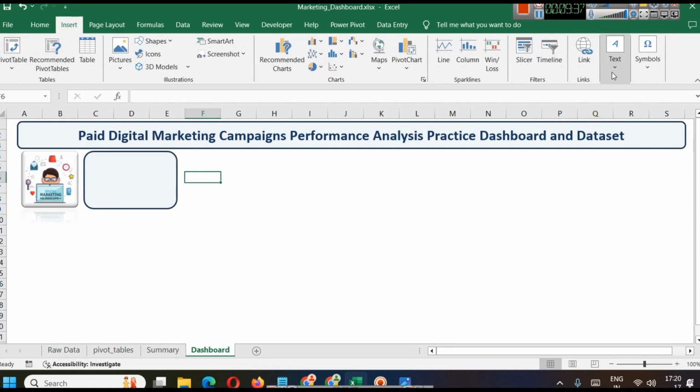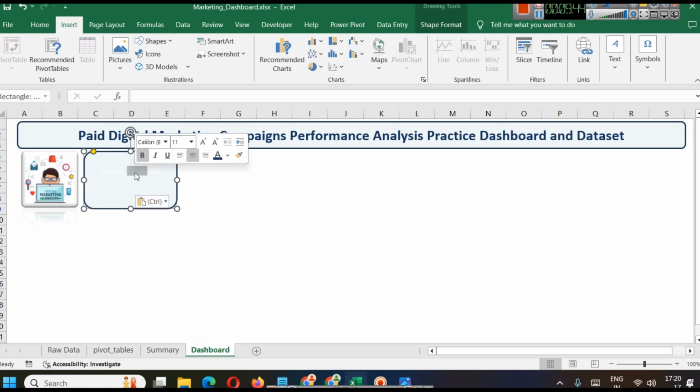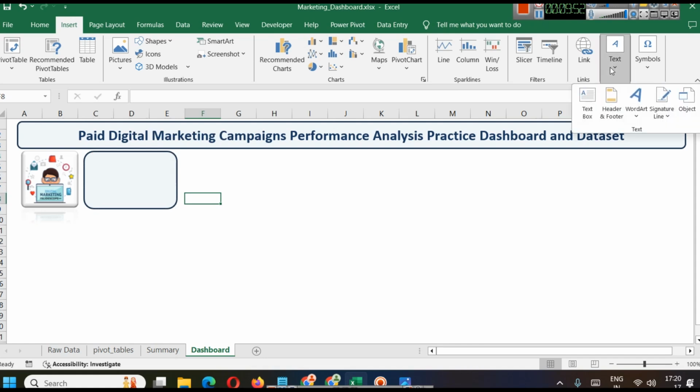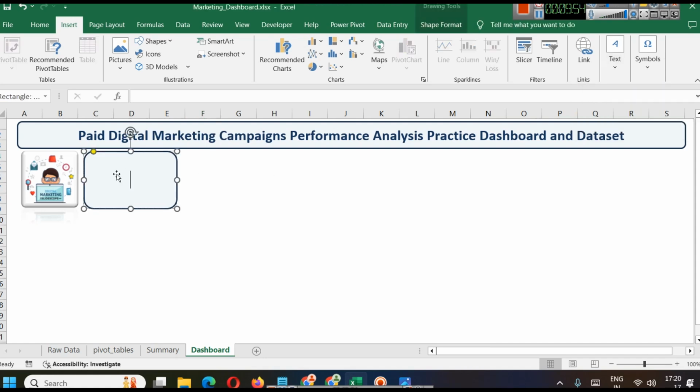Maybe it will accept, but I will simply insert a text box here just over it, and in the text box I am going to write the same thing. Okay, so in the text box we are going to insert.